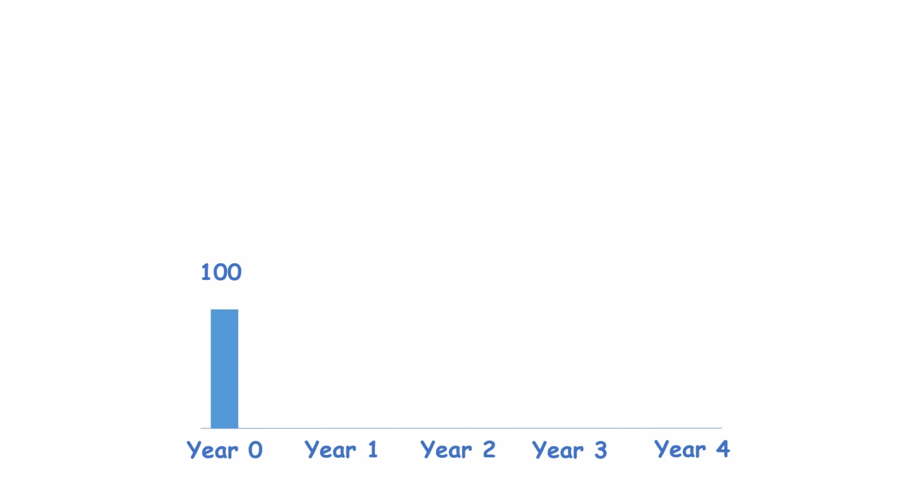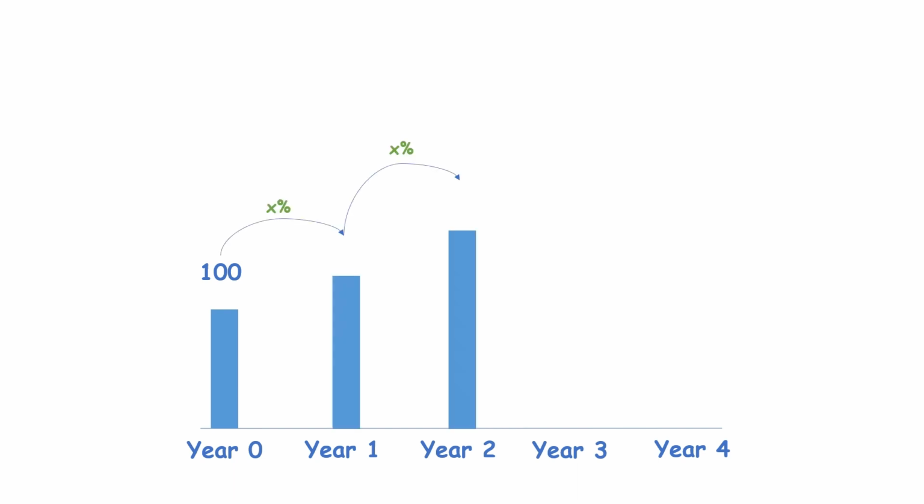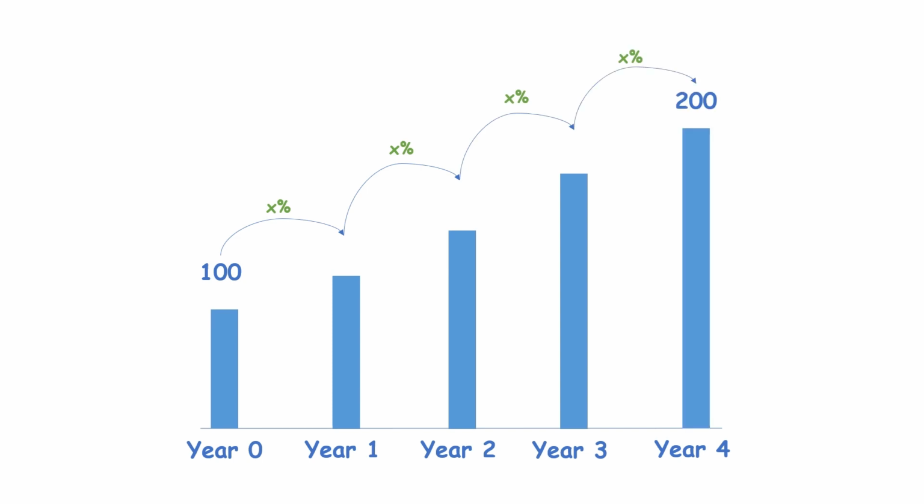What if the stock grew at a constant growth rate in each year? Let's say X% in first year, another X% in second year, and so on till last year. This is the concept of CAGR. CAGR smoothens out this growth rate and tells that the stock grew by constant growth rate each year. So if we apply the formula of CAGR for our example, we will get a value of 19%.